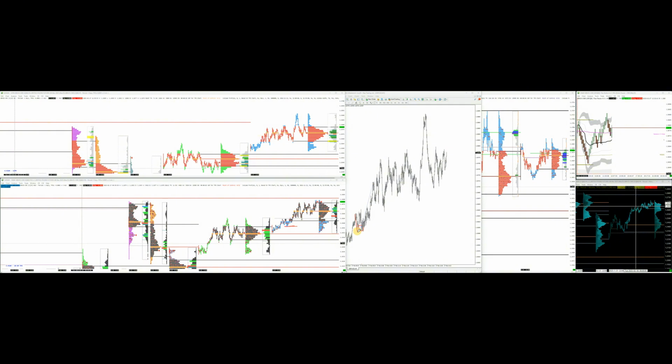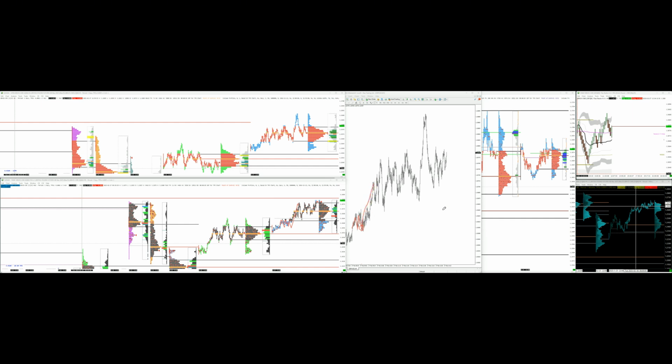So this area here on the MT4 is this area here. Okay, because auction market theory says if price builds value at a value area high, in this instance, the expectation is to break out and continue higher. So I just waited for price to build value in this area here, entered the market, and then got long.